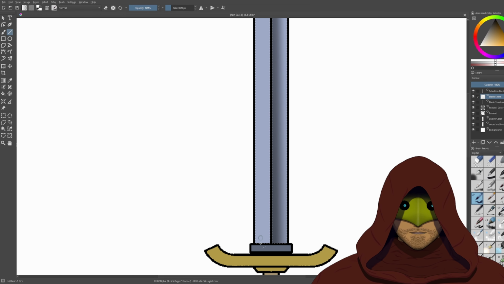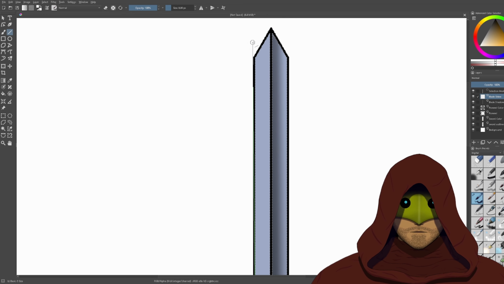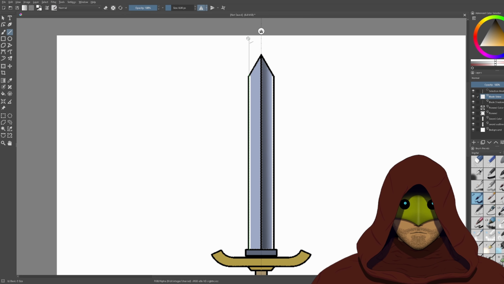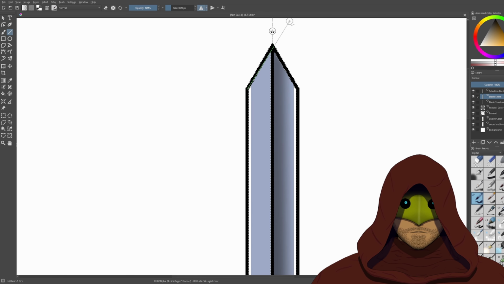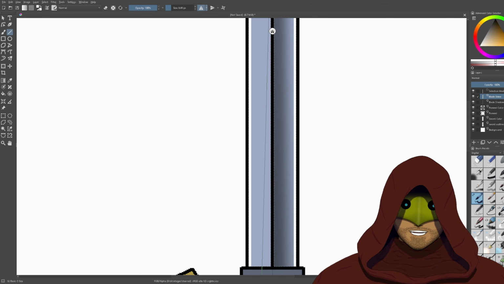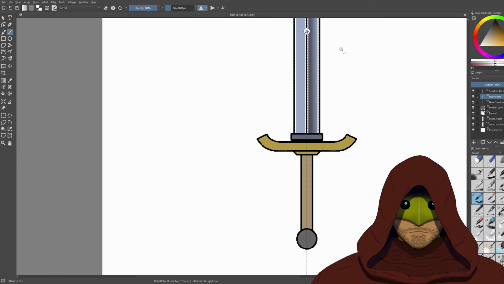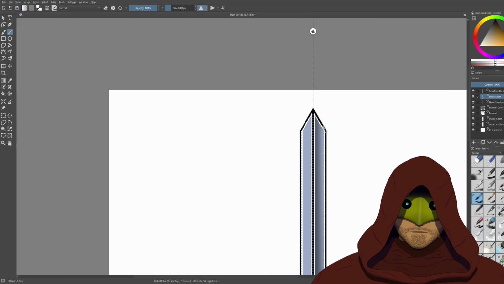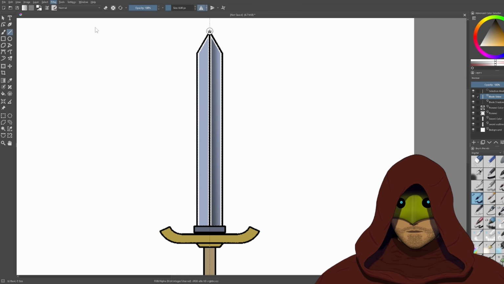Now we're going to use white. Notice that we're doing simple colors here. We're going to go with the center thing since we're going to add a shine that's going to affect all the blade, and add in some white little shines on the edges, and also down the center. So now we have all this white area selected. Now if we blur this a bit, we don't want to blur too much, a little bit, we get a nice little edge to everything.